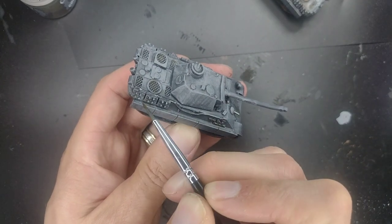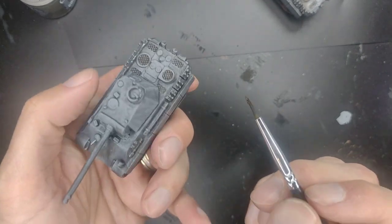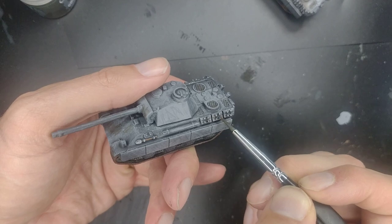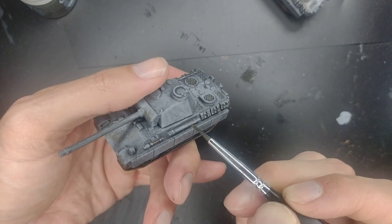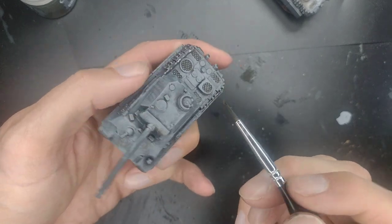And the track links here, I like to put some grime in between these as well. Make sure that they're a little bit worn and dirty. Maybe they took a few hits. Maybe they haven't been replaced in a while. Maybe they've been out in battle. And maybe everywhere where you can assemble grass, dust and grime.